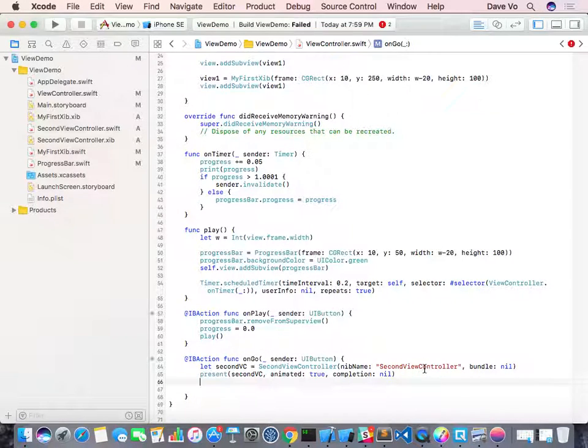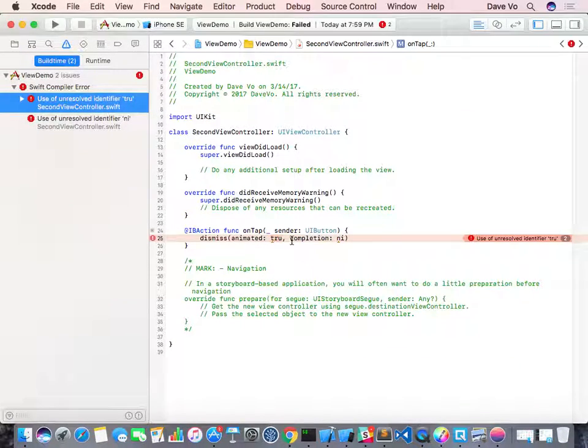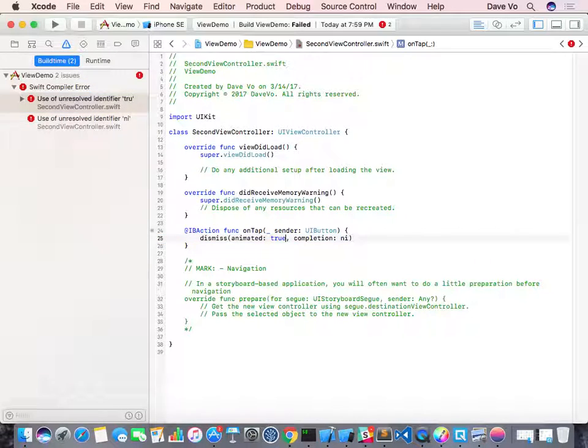Which one? Second view controller file. What is the error? Oh, true and nil.